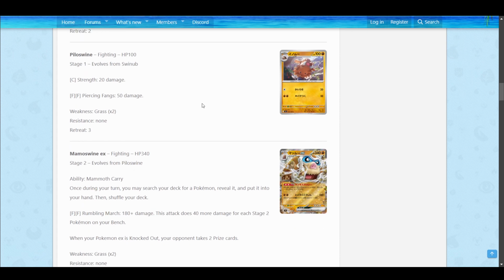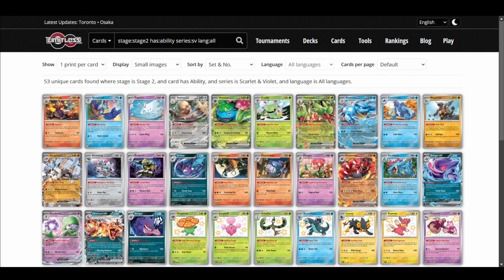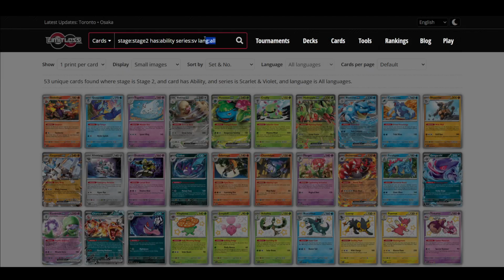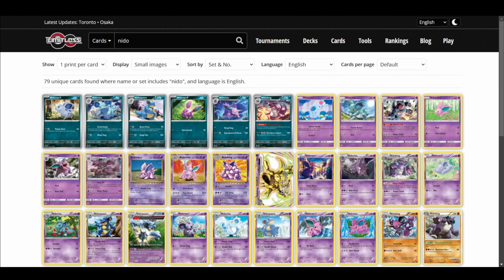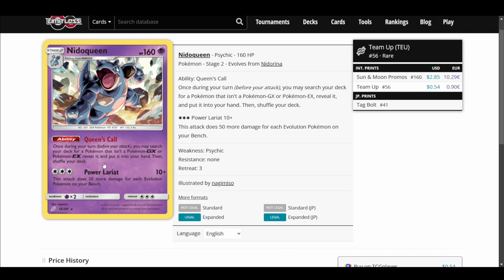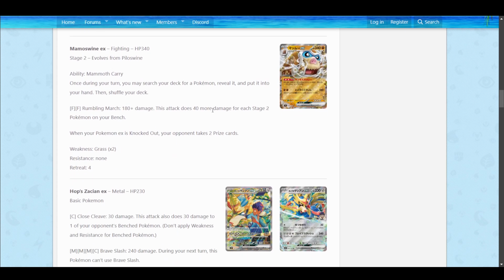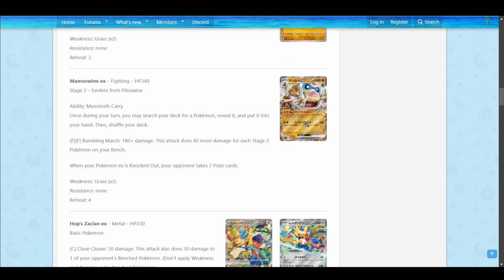Not bad, not great. Another card with the ability like Mamoswine EX was Grotle. Grotle's decent. It's a Stage 1, and it's okay. We've seen Pokemon like this. It is type specific. We've seen a handful of them. None of them have been great or on great types either, I don't think. Grass, obviously, not the best. But then you also have Nidoqueen, which had the same ability, and that card was not very good. It was getting themed, I guess, but it wasn't even that good. It was a fun deck. I think there's some weird Expanded deck with it too, but a niche deck, certainly. So this Nidoqueen isn't very good. There might be some other Pokemon with the same exact ability that I'm forgetting, but if I'm forgetting it, it's probably not very good. So ultimately, Mamoswine EX is okay.